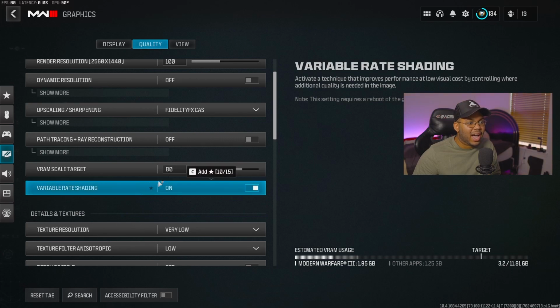Variable rate shading, I don't even know what this is. I literally just saw this for the first time. I have it on. What does it even do? Activated, the technique improves performance at a low visual cost by controlling where additional quality is needed in the image. Oh, that's actually not bad. For multiplayer, you're basically seeing the whole map regardless. So this is actually probably something I'd have on.